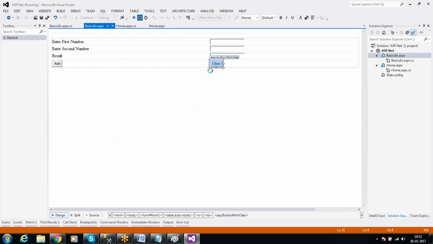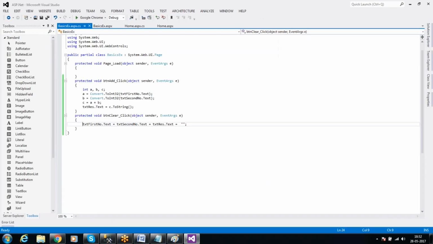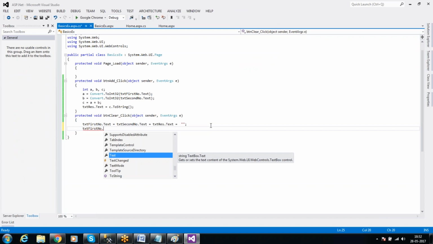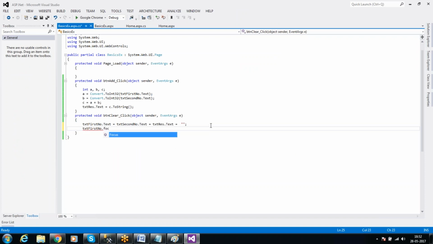We have one method for that. Focus means the cursor is blinking on that particular control. So txt first number dot Focus. Whenever we use the focus method, my focus will be available at the first control.